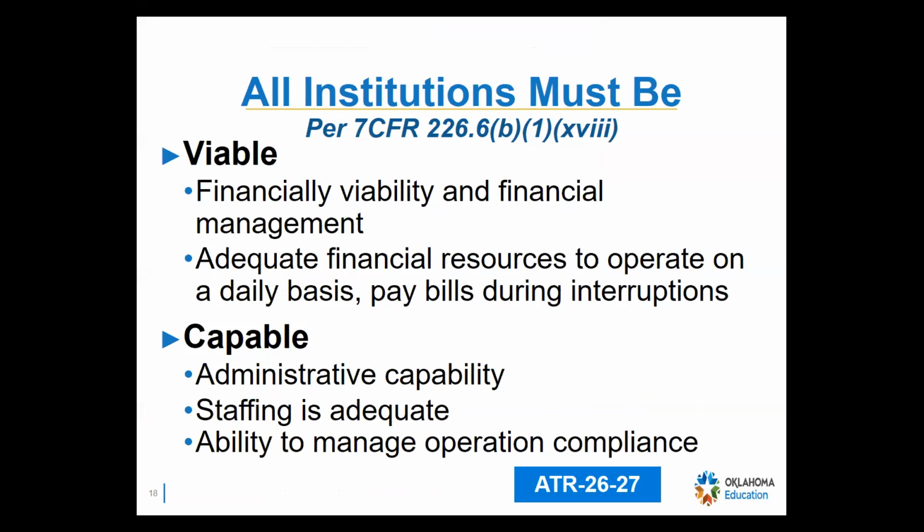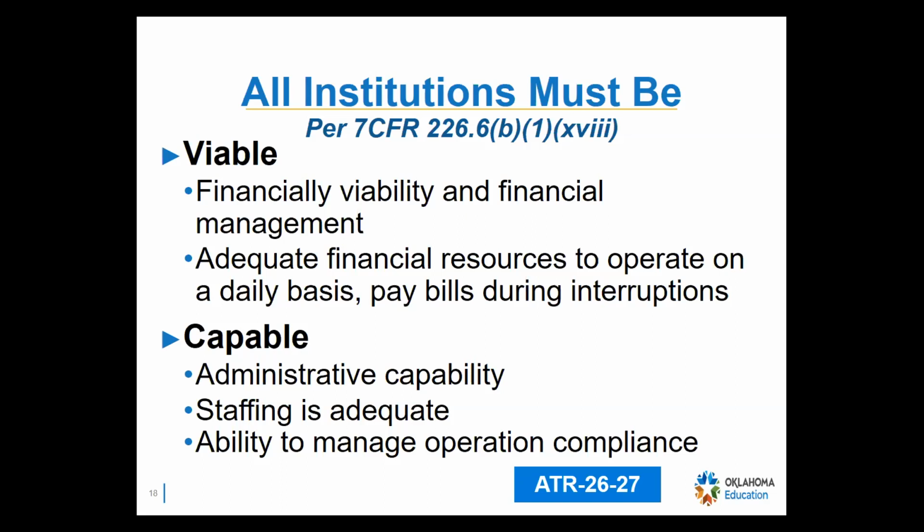The point of this program is to feed children more nutritious food that they may not have access to. Our dollars are not to keep a business open. The money that we give you is for more nutritious food. If there's a glitch and USDA can't pay, it should not be a problem at all. And that's what the VCA does.